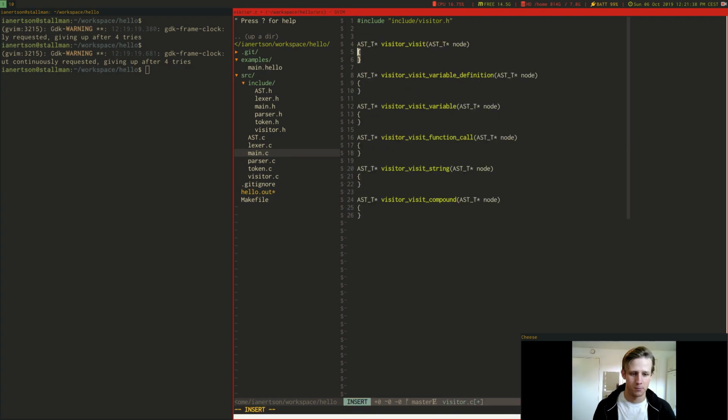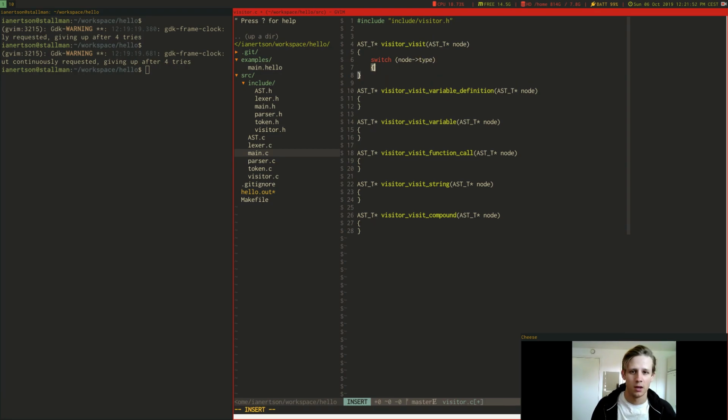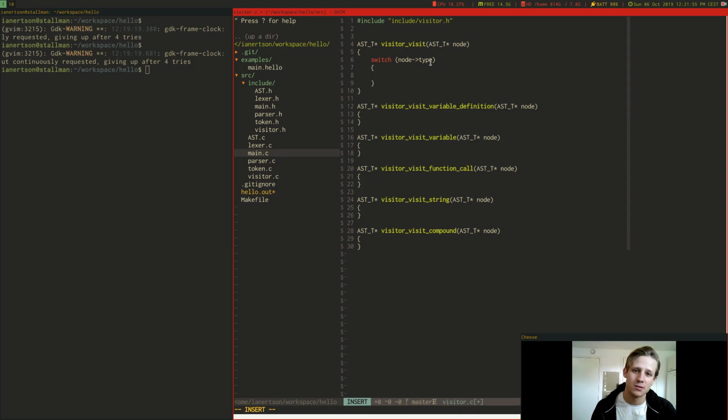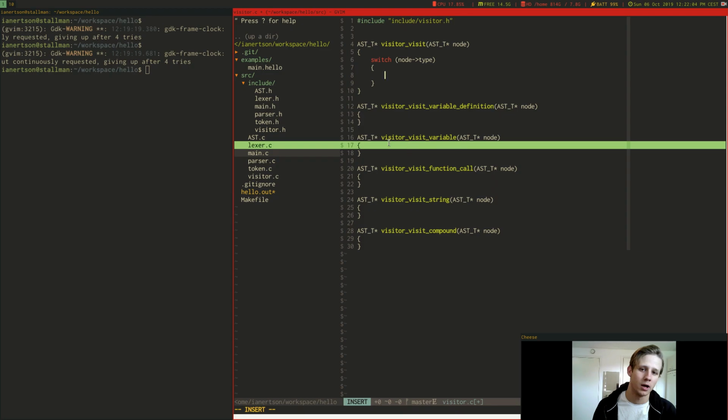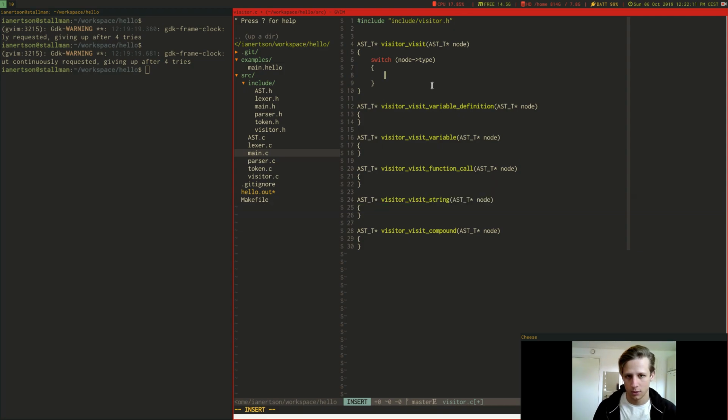The main visit function is going to have a switch statement, and we're going to switch on the node type. Based on what that type is, we're going to jump to the appropriate function for that node. So if we encounter a variable, we're going to call this function, and if we encounter a string, we're going to call this function.